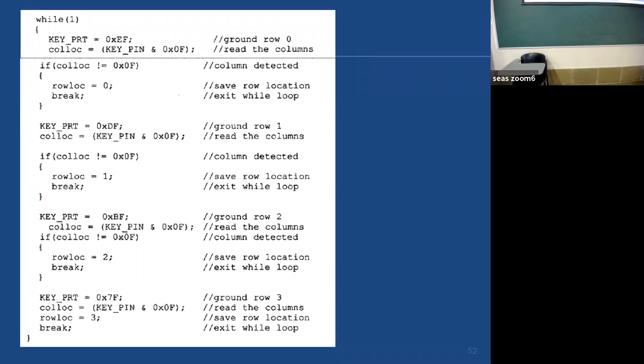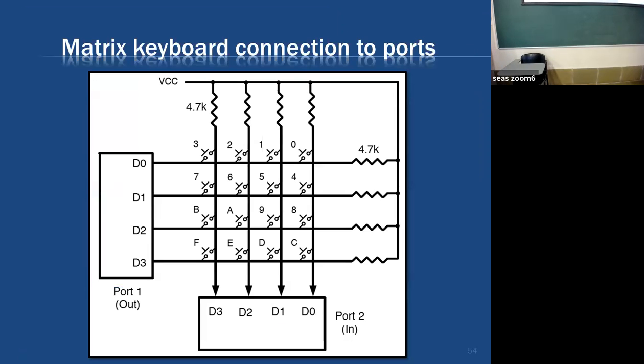We are detecting from EF, DF, BF, and 7F. So C will never be the case because we are not sending that. We have only 4 possibilities that we are sending out, and we make sure that only one 0 goes out at a time. That is the condition. So this is our keyboard input, and this is how we detect.